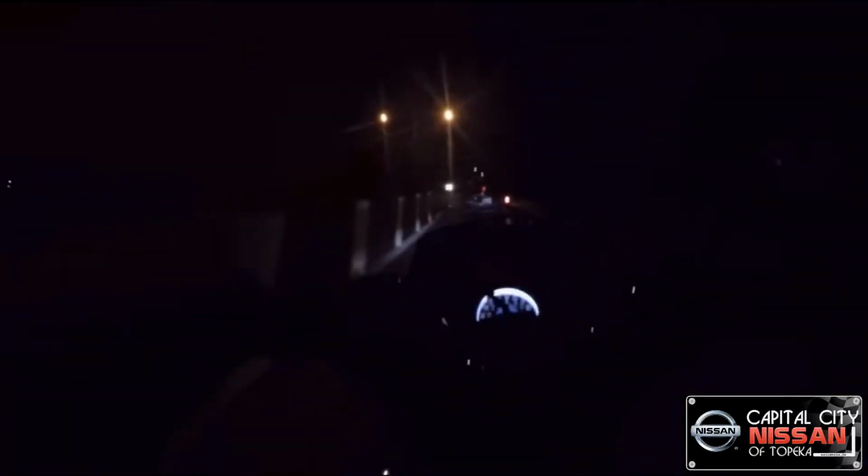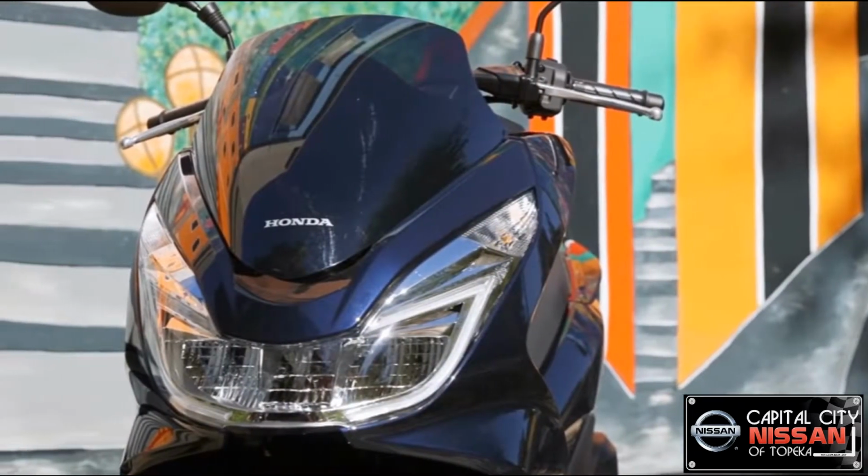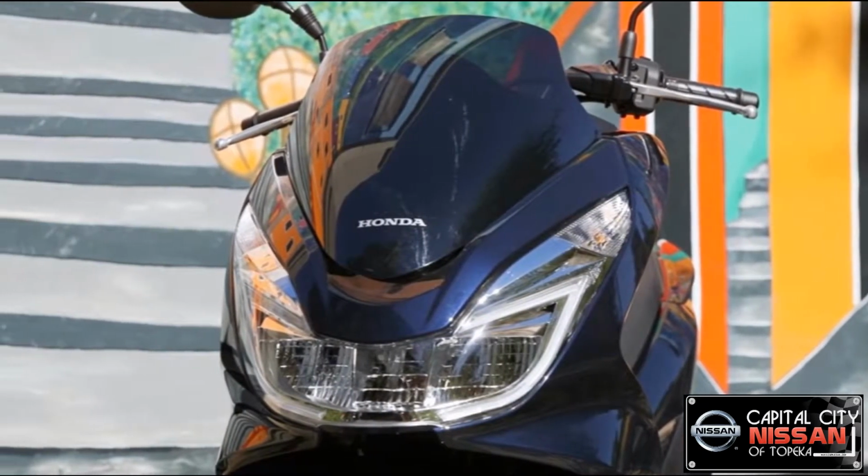It's got a 2.1 gallon fuel tank, and you can get upwards of 100 miles per gallon on this thing. It absolutely sips fuel. And if you're riding around at night, the dual LED headlights cast a pretty strong beam into the dark, low or high beam.